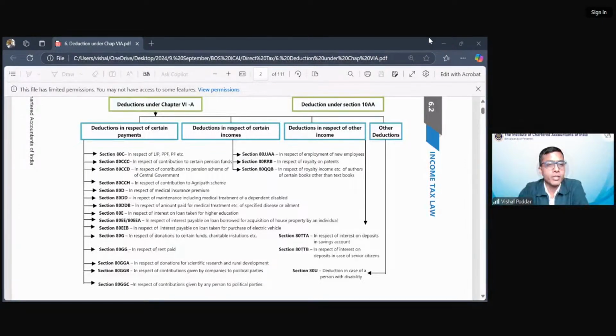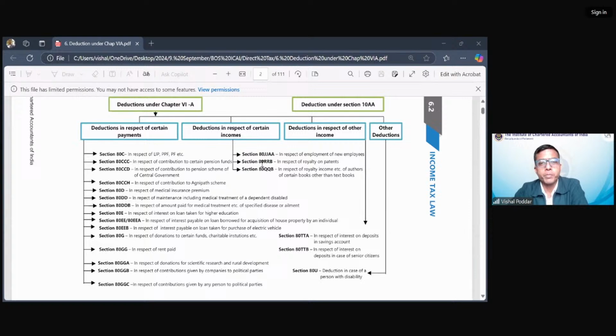Sir, how to learn them? The answer is, it is a very interesting way of learning them. Since some alphabets are used, try to make some synonyms, try to make some long forms out of those alphabets, and suddenly you will find that remembering them becomes much, much easier. Somebody will say, sir, how? I'll give you a few examples, though we'll be dealing with each and every section.